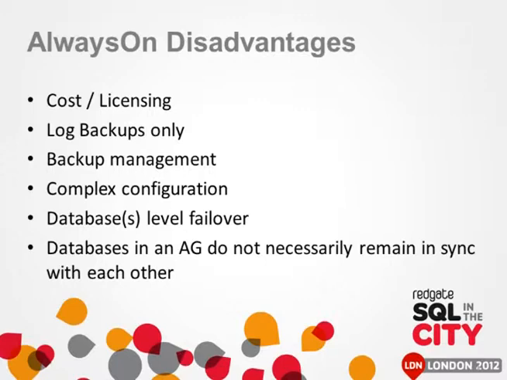Yes. He is worth it, but he is. Licensing costs, okay? We now only get 1 passive node. So if I have a synchronous node in my same data center for quick failovers, and I have 1 for DR, in the past I could say I'm not using either one of those, so I don't have to pay for them. Now you do, okay? You can only have 1 passive node that you don't license for.